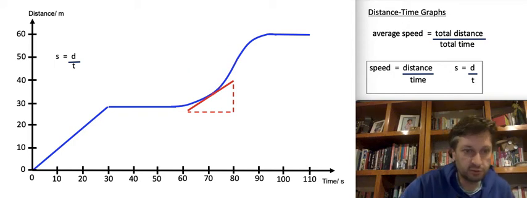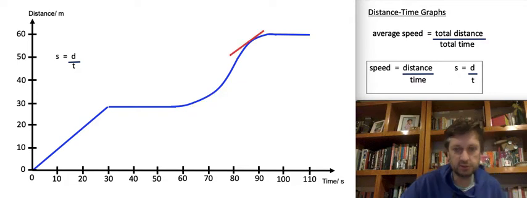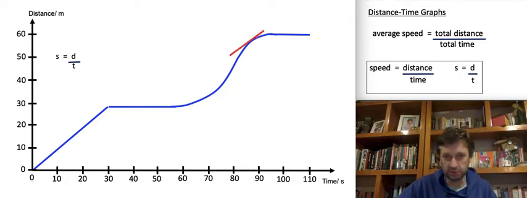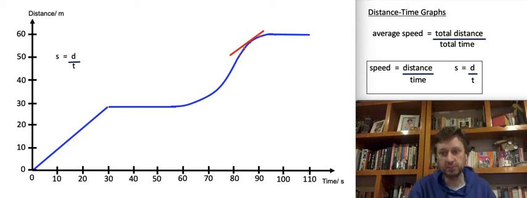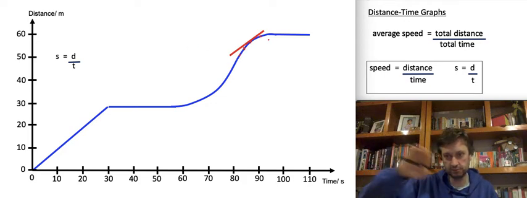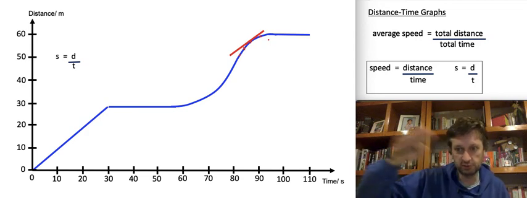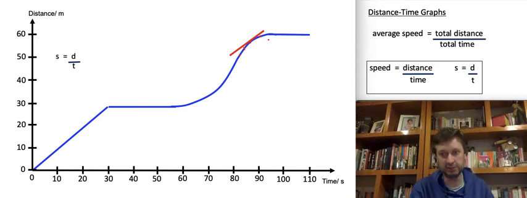Okay, then moving on again to the last couple of sections. In this section we can also put a tangent, but we can see that from that point to that point to that point and so on, the speed is not increasing. The gradient is decreasing as we put tangents at successive points. So therefore, in that section, as the gradient is decreasing, the bike is decelerating, it's decreasing speed at each successive point.